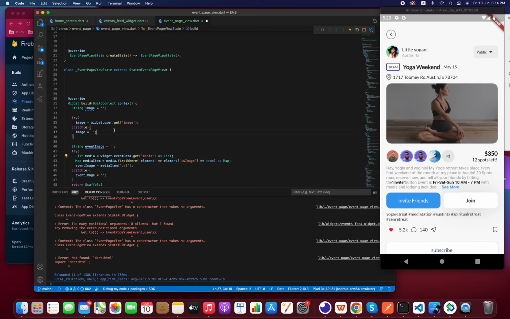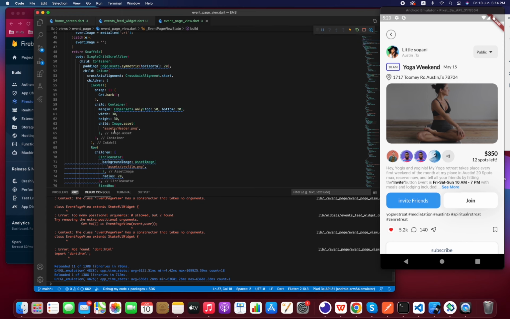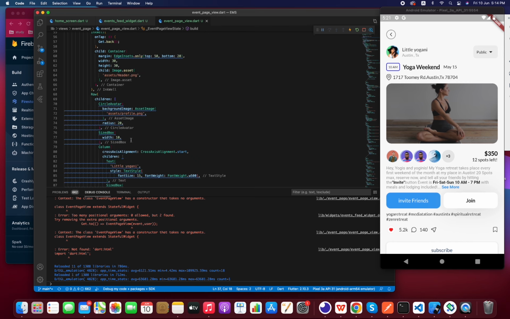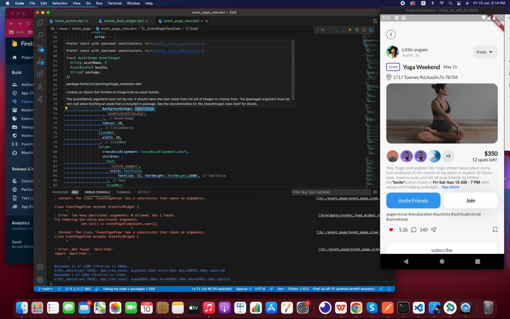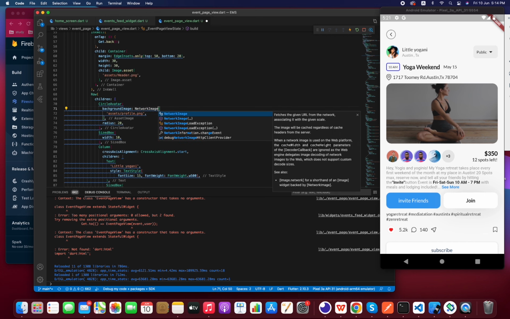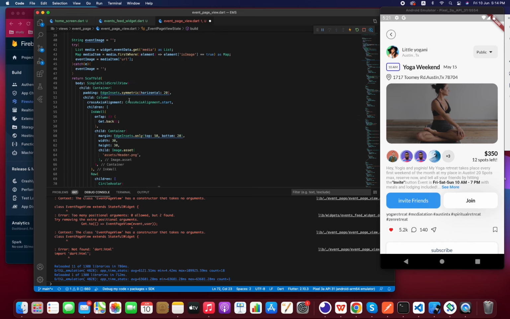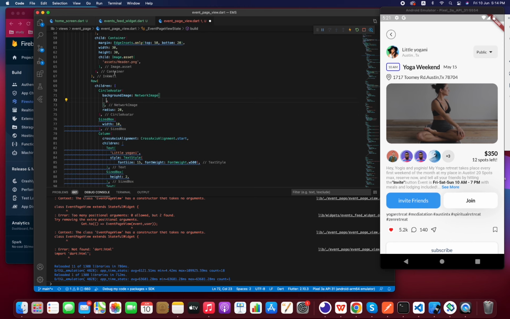Widget.event data. So we can replace the image of the user and the image of the event. We have to turn it to a network image, and here we pass the user, event image and image.